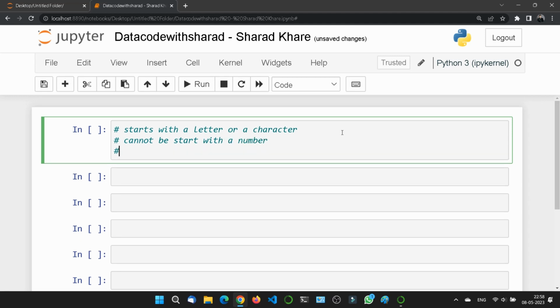Third, it can only contain alphanumeric characters and underscore, not every character. Let me write this.